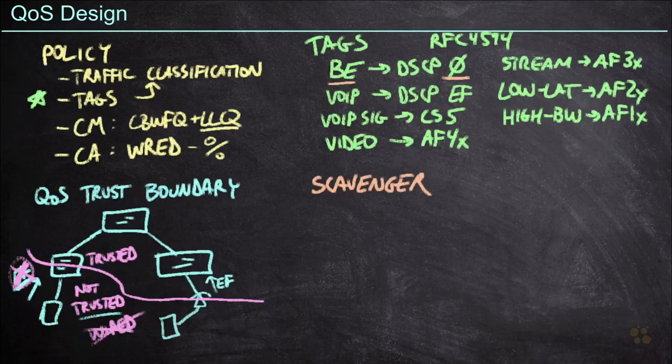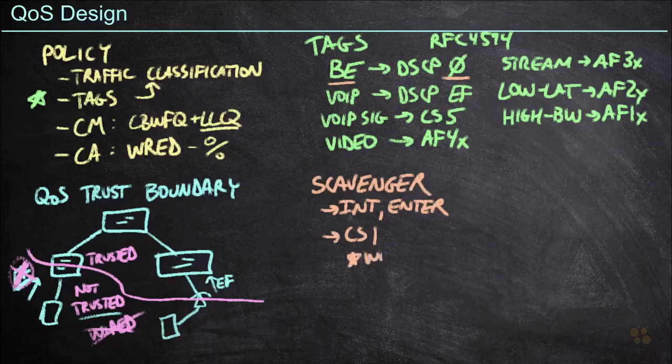What if my bulk traffic is important because that's work-related, business traffic, but then I think about things like internet traffic that isn't business-related, or potentially entertainment traffic. Maybe we're able to stream TV services across our network. We deliver that to our employees, but we want to classify that as worse than best effort. How do we go about doing that? Well, RFC 4594 gives us a value for this. They tell us to use class selector 1 as our DSCP tag.